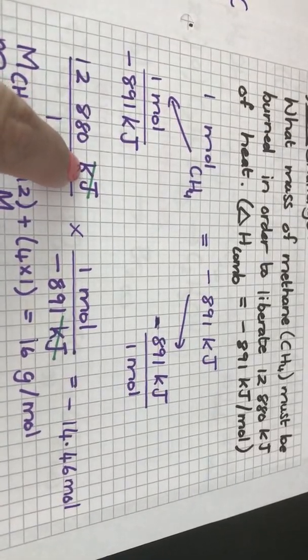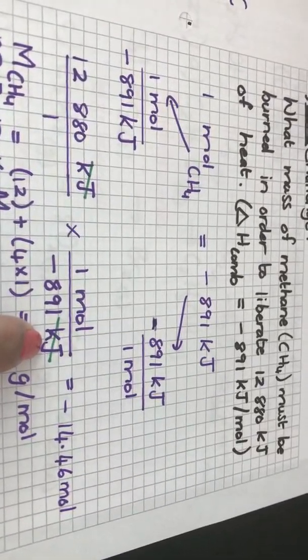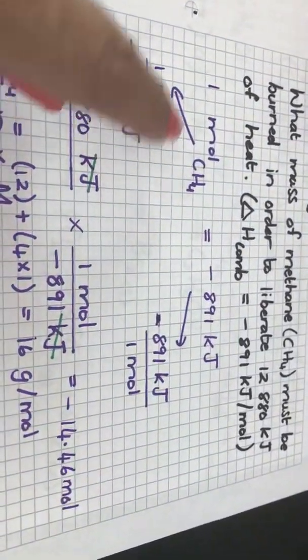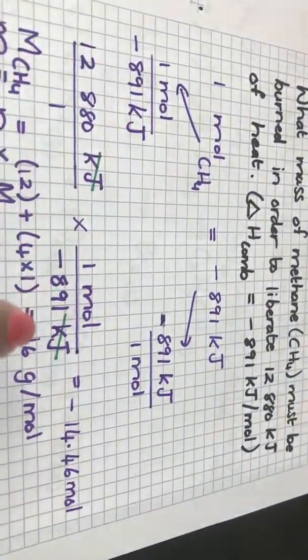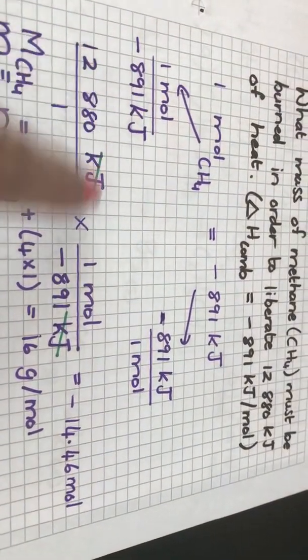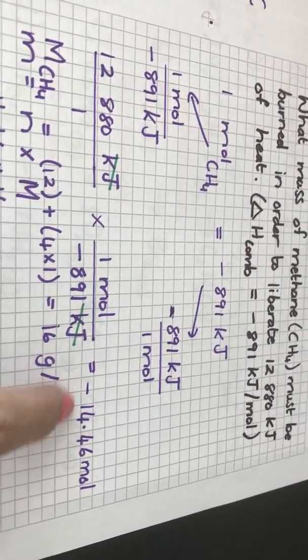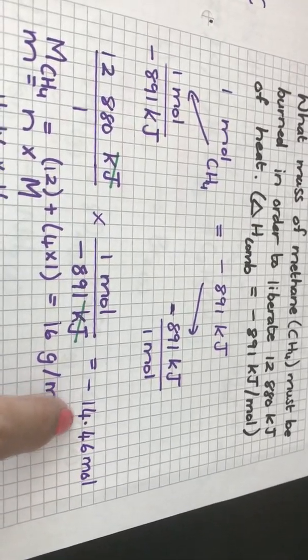So I have kilojoules at the top there which means I must have kilojoules at the bottom. I then have to go look at my two conversion factors and I see that this time this one over here is the one that fits in properly there because it's got kilojoules at the bottom. It indicates that I will need 14.46 moles of methane gas.